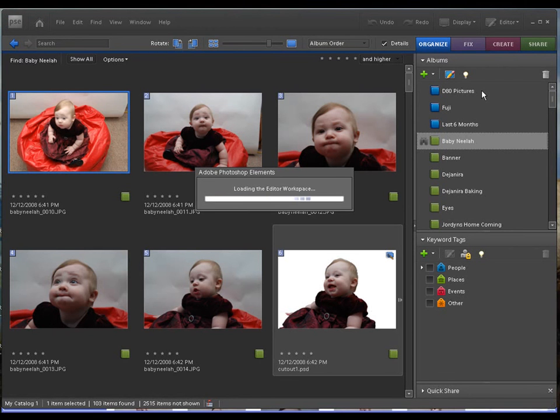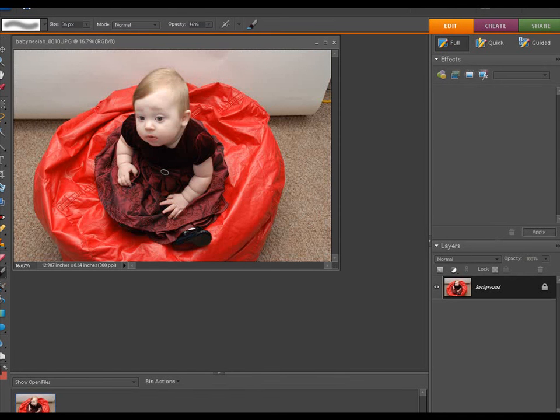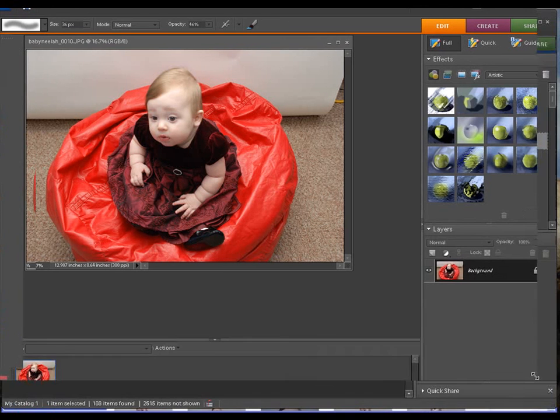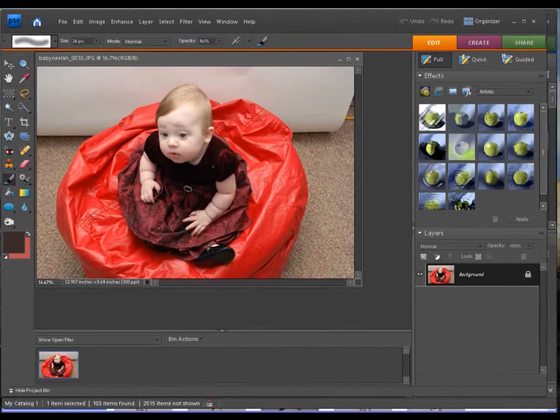It's going to load the workspace up, and I used to always say, boy, why do computers keep getting faster and faster and faster? I don't need a faster computer, you know, but then you do this kind of work and you find out, hey, you could use a faster computer.